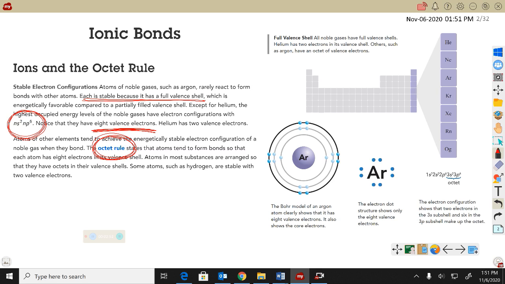And so there are different ways that we can model this, and we're trying to get an electron structure that looks like a noble gas. We could do the Bohr model, where we're showing the energy levels and how many electrons are in each energy level, and there's some good to that. We know now that the electrons aren't just flying around in a 2-dimensional circle, that they're really in these 3-dimensional regions called orbitals. But for bonding purposes, sometimes a Bohr model is not the worst thing, it just helps us to visualize where the electrons are located.